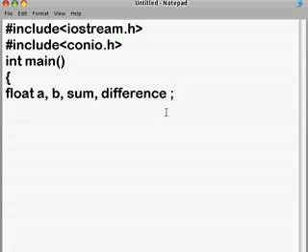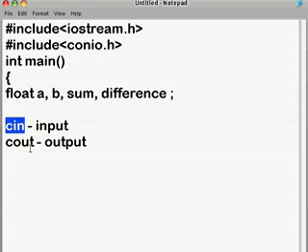Now this semicolon is to end your statement. It won't be placed after the include lines because those are not part of your C++ statements. Statements only start after this. So we just entered our statement. Now we declared the four variables. Now cin is the command to input, and cout is the command to output, basically.